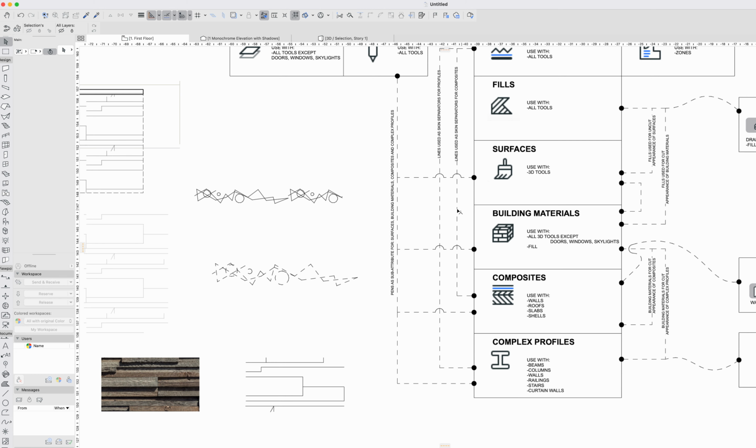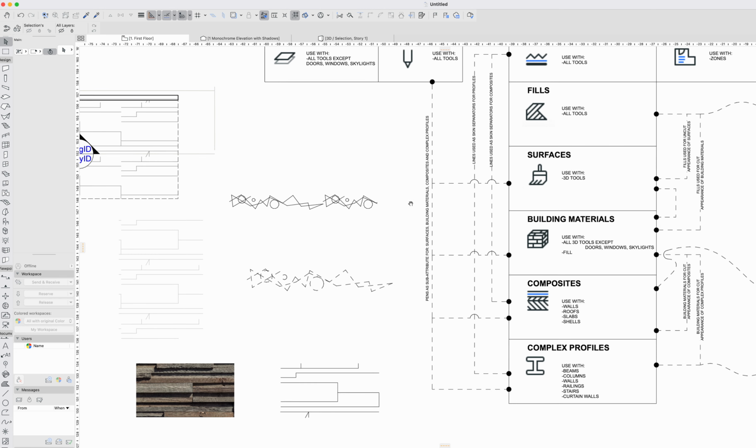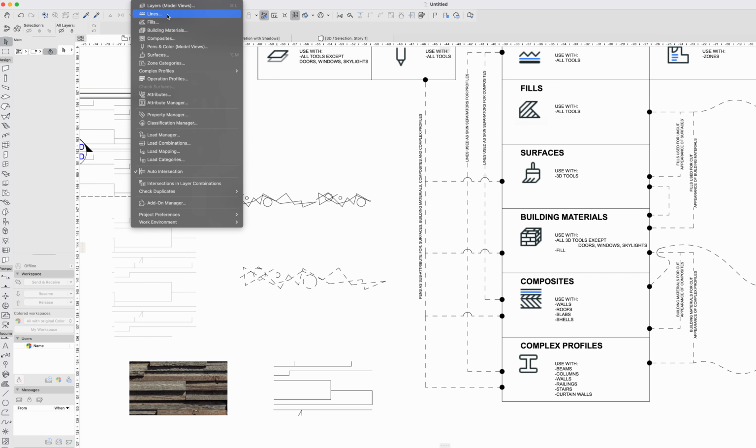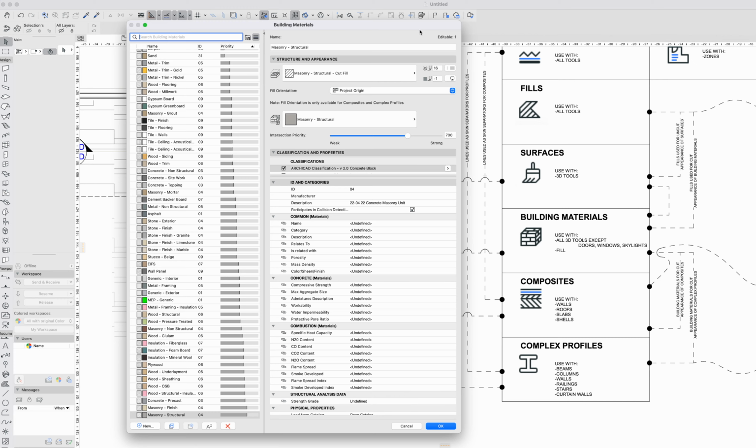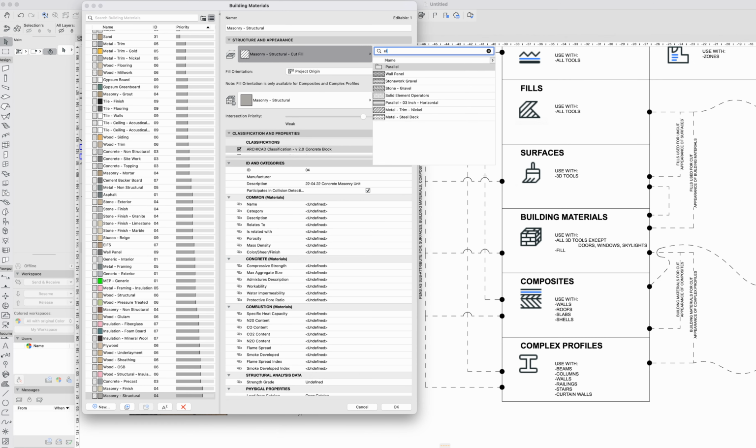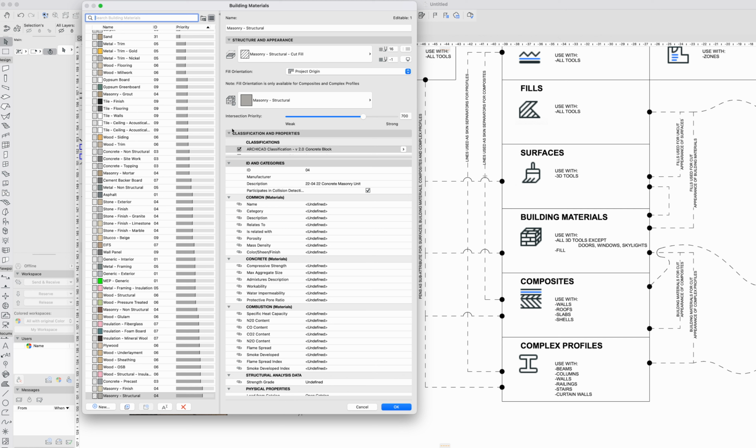Now, building materials are sort of a next level collector of attributes. If we go up to options and building materials, this is what it looks like when things are cut through, right? So, we didn't have that Eldorado stone as a cut fill, so I can't apply that to the cut appearance of these things. But the building materials are simply collecting a cut fill type with a foreground and a background pen. So it's not going to use the default pen from the surfaces on the cut fill because this is a different fill type. It's viewed as if it's cut through, right?